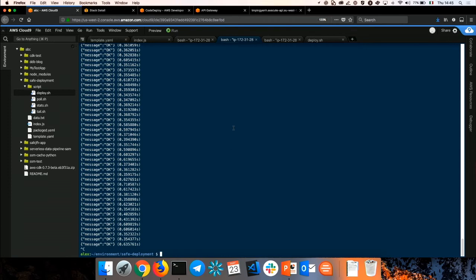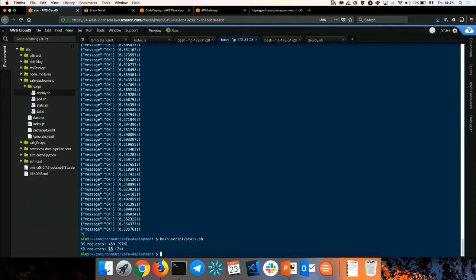And let me stop this. I have another script that is doing some statistics. So I've started polling much earlier than the deployment started. So roughly 10% of the requests should have failed, but since we started polling until I stopped polling, only 2% of the requests failed. So only 13 requests failed in that roughly 60-second interval where everything was broken. Okay, I think that's acceptable. If it's not, if for you 13 requests in a minute is too much, you can lower the percentage. So that's up to you.